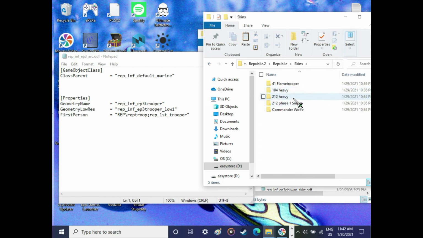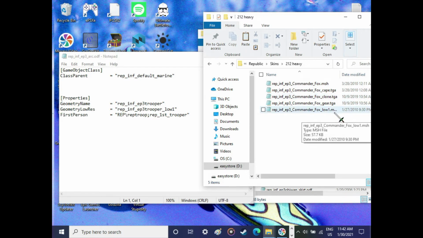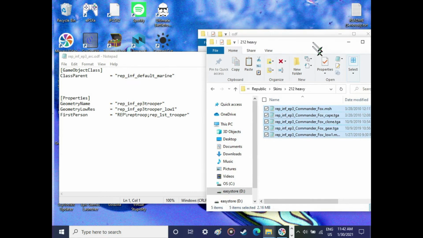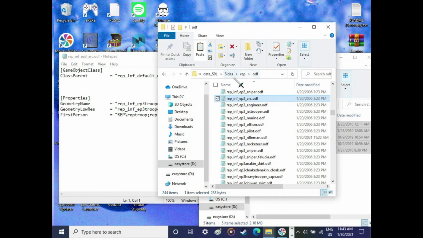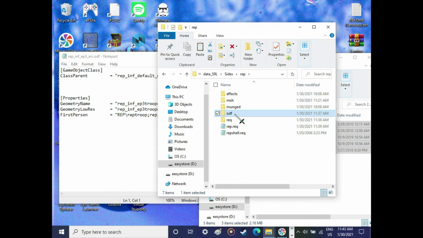See how this guy has more than one Taiga. And a low res mesh, we'll have to use that. So copy all this stuff, paste it into your Republic mesh folder.